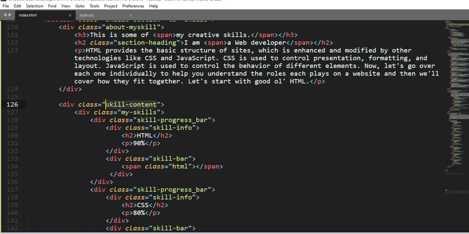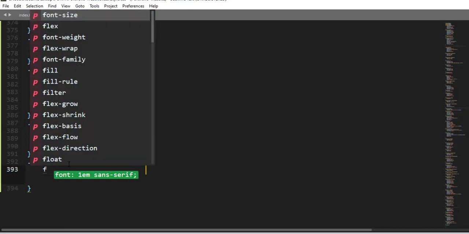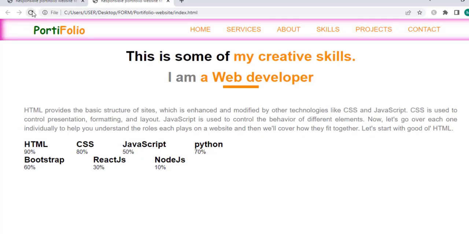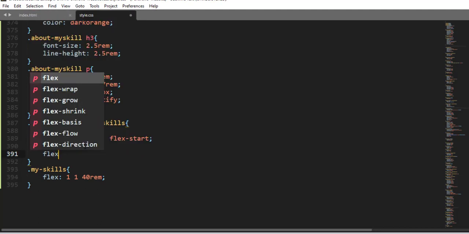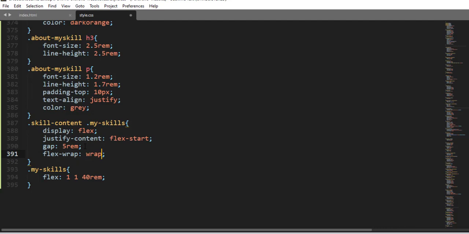Alright, come over here and use this class selector right here instead of my skills, using this skill content. Any element which is found inside this skill content will have such property value pair. Display flex, align items flex start, justify content flex start, and flex wrap right here.